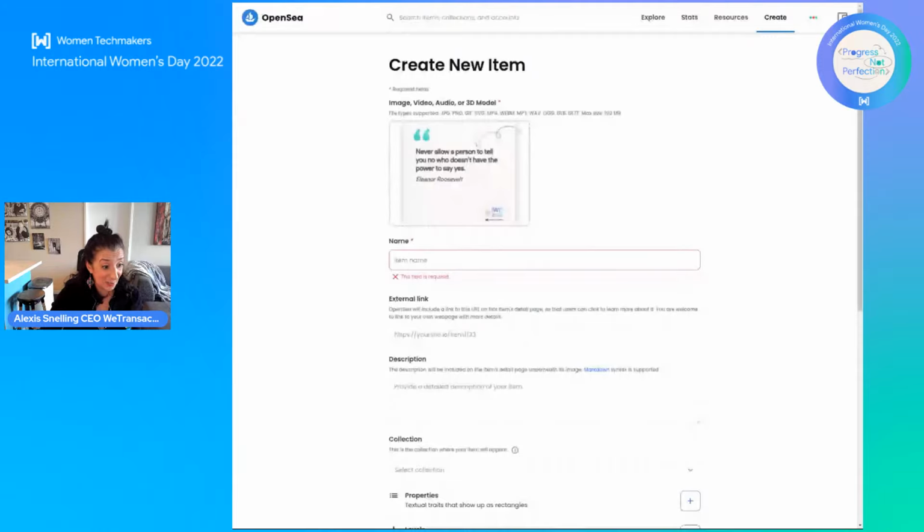Since this is a real NFT and I'm the only one here on today's event, I don't have my future founders with me today. I want to just make sure that I take my time and I do it right, because it is on the blockchain. So once it's on the blockchain, it's there. So we don't want to mess it up. So I'd rather go slow through this section.